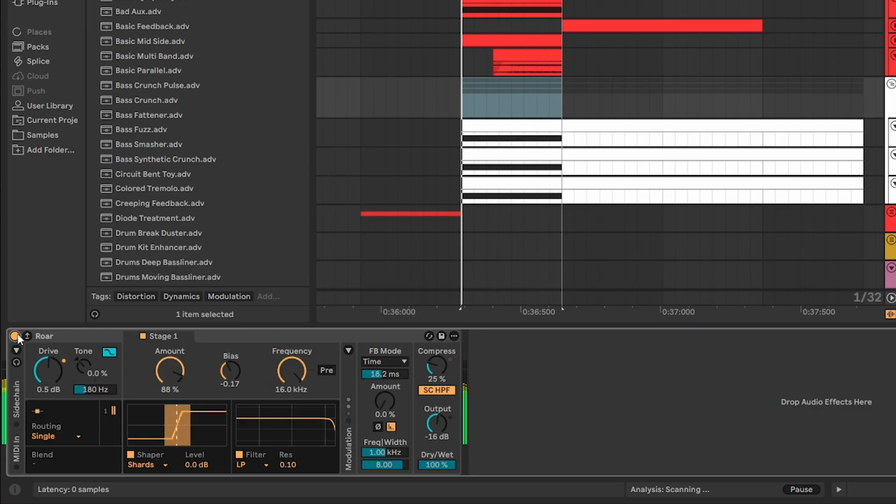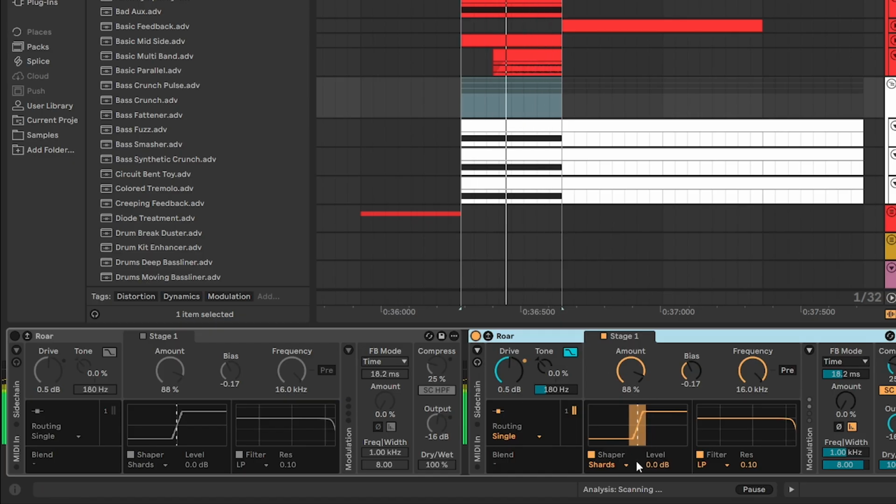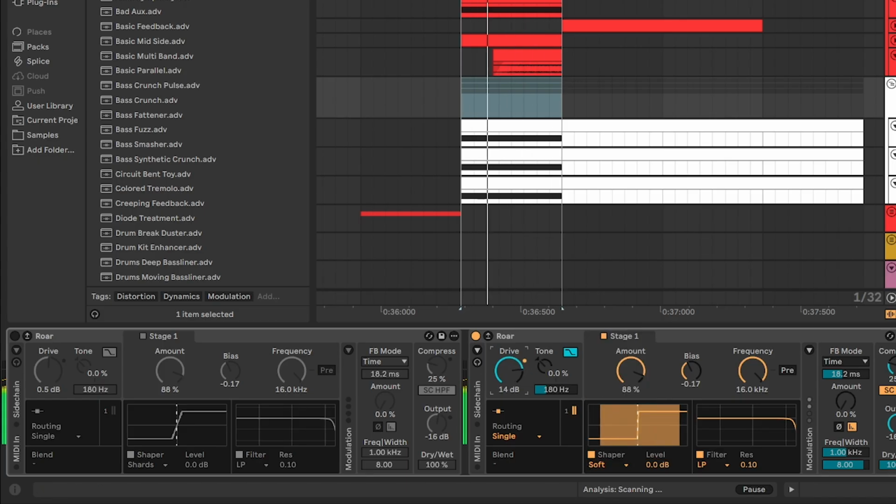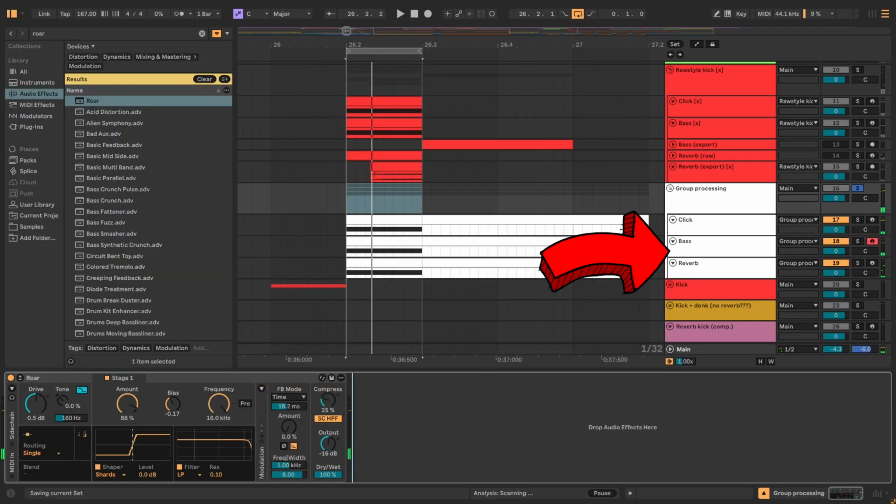Notice how subtle the difference in sound is. Thanks to that, the kick stays clicky. If I used different settings with more distortion, the bass would get crunchier, but the clicky transient would disappear. So, if you want to have a crunchier bass, just use more distortion on the bass channel.